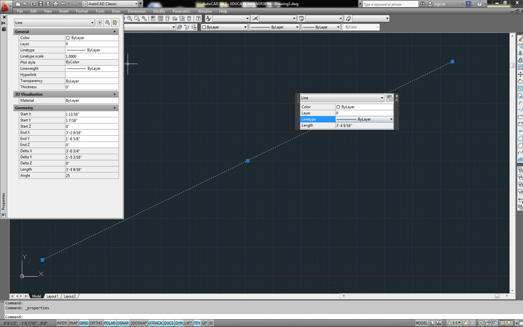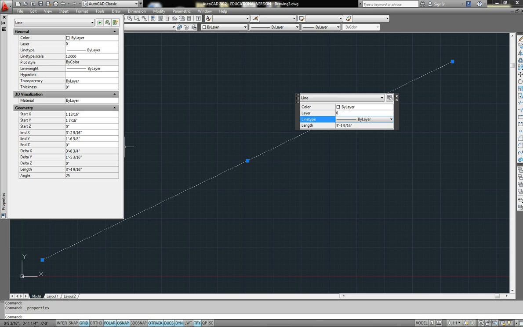And inside this properties box, again, it tells me it's a line. It has some of the same information that's in the quick properties palette over here, but this also gives me some more information, such as the starting and ending coordinates. So this gives me the x and y coordinates for the first point. Remember that AutoCAD is a vector-based program, so the way it stores its information is based on coordinate systems.